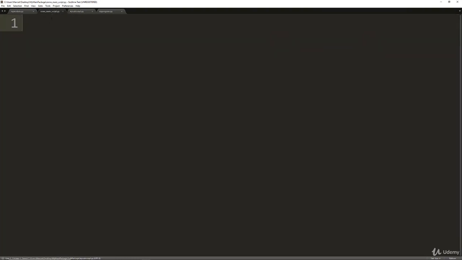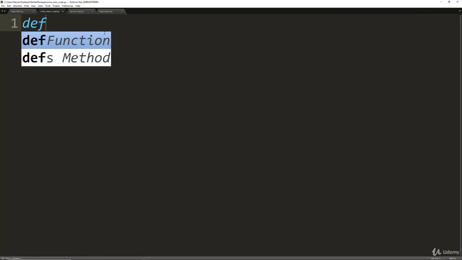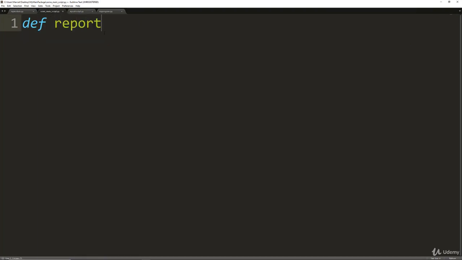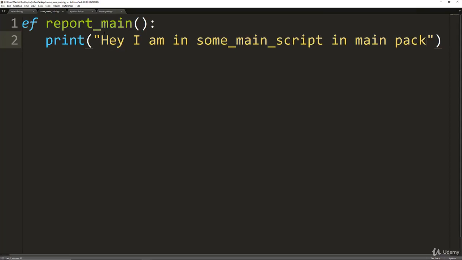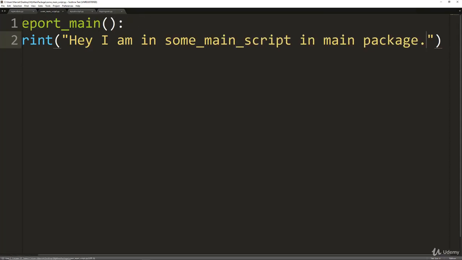We're going to do a very similar thing in some main script, and we'll say def, we'll call this report main. And this will print out, hey, I am in some main script in main package. Save that as well.